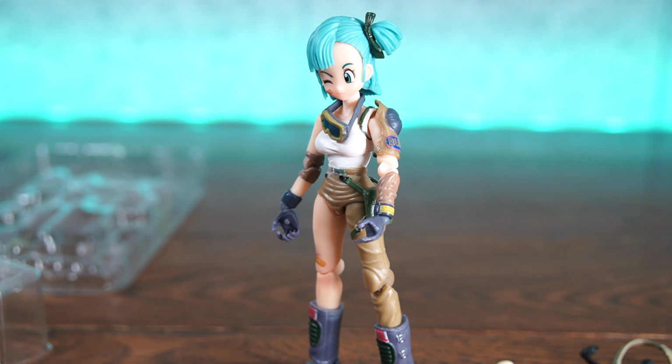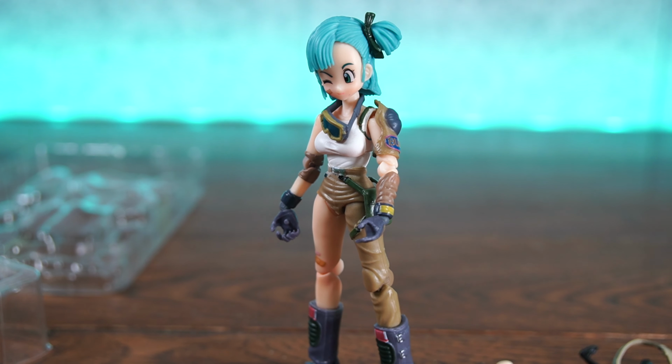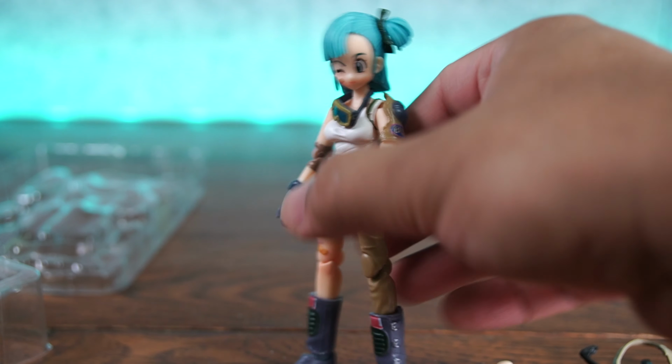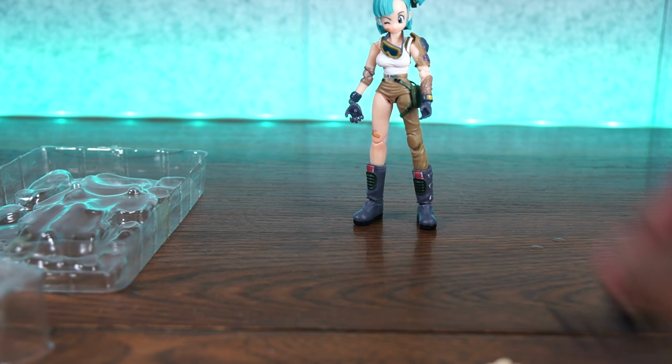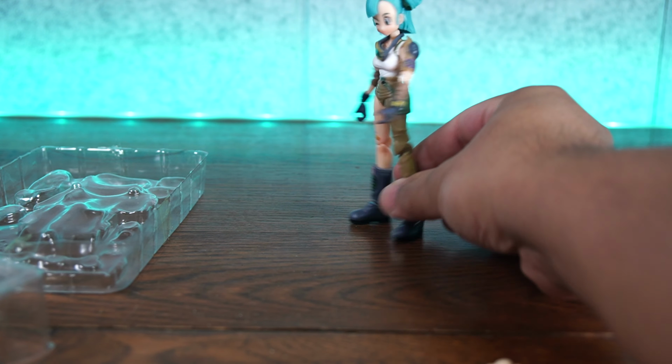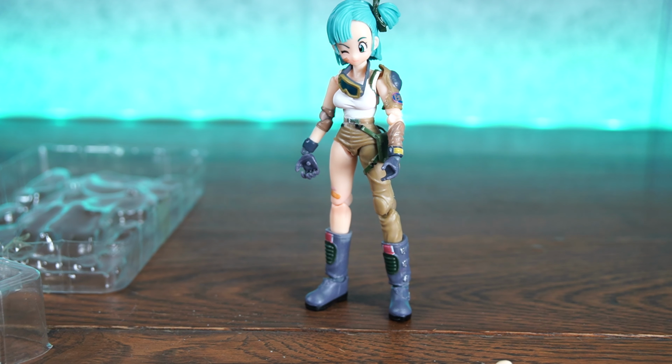This is not bad. You can put this, as I like to call it, the back shelf action figure. Let's say you're putting up your display and you have all these awesome figures. They look great. But you couldn't find Bulma. You stick her in the very back of the shelf so no one notices that it's a fake. Especially when you have an Uzi with a bent stock. Come on. That's really what you would use a good fake for. When it comes to paint detail, it's okay. It's not bad. This is probably something you might want to practice your airbrushing skills on to make her look better. I mean, it's $15. You can't beat that price.